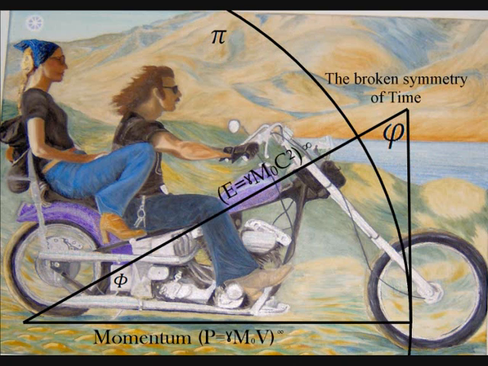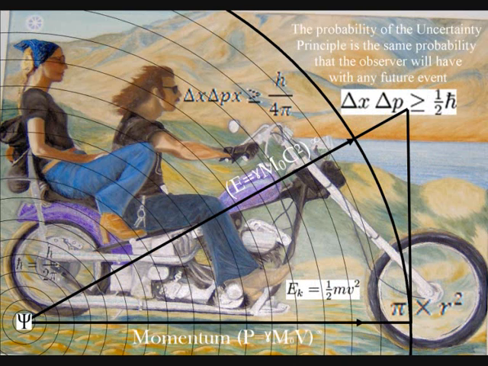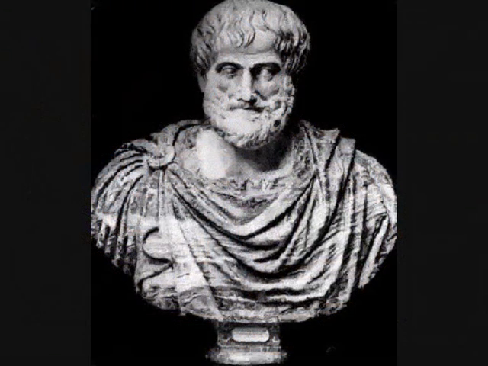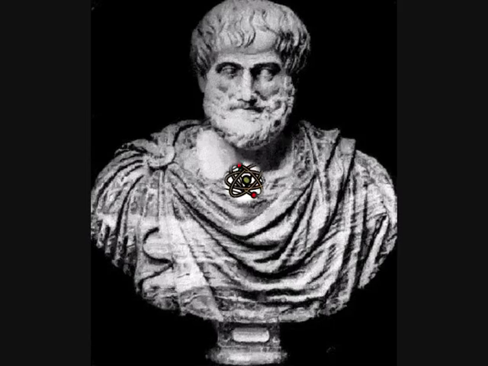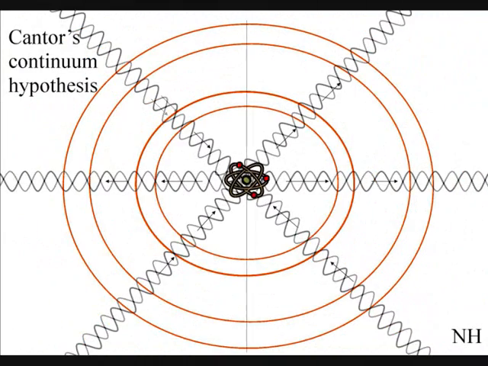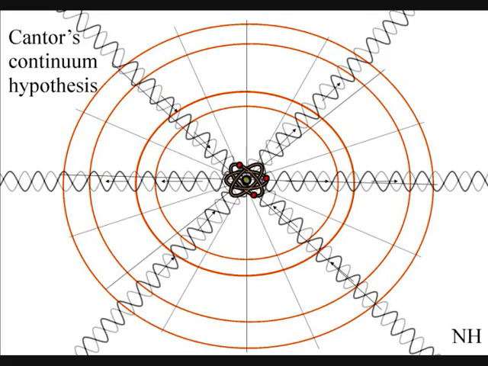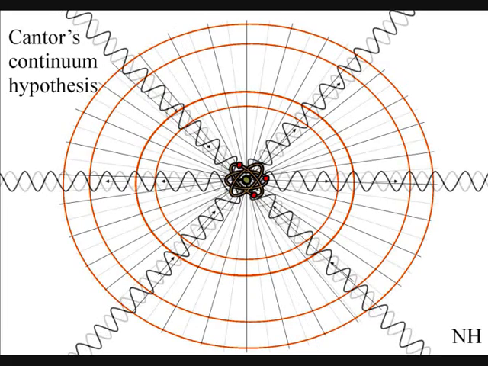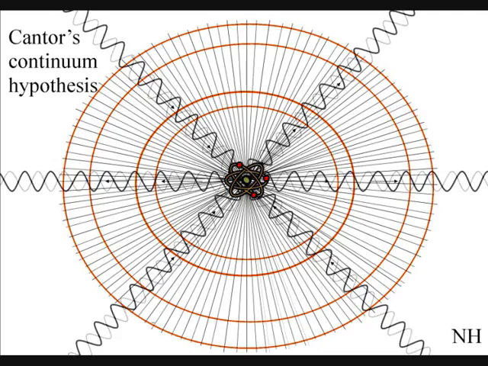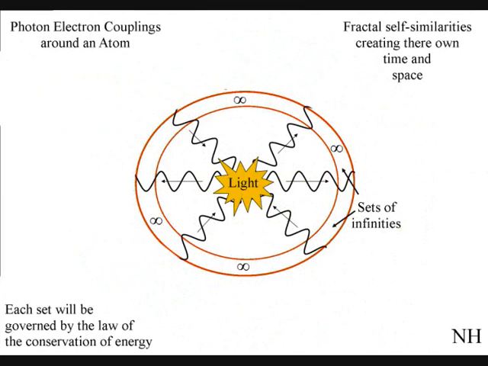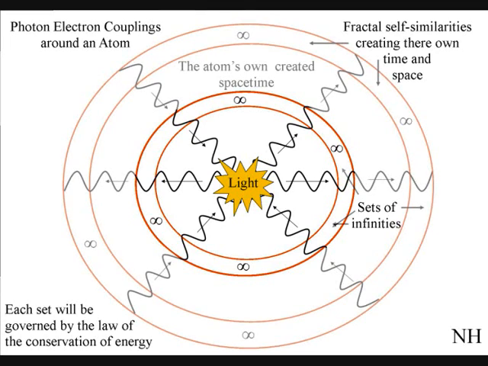The answer to the problem of infinity is that it only has the potential probability to exist. Aristotle was the first to introduce the idea of something being potentially infinite. The reason why we can always divide infinity into sets of infinities is because of this continuous process of the wave particle function collapsing into new quantum particles of space and time.